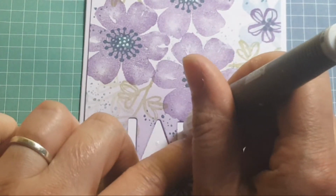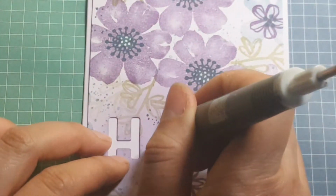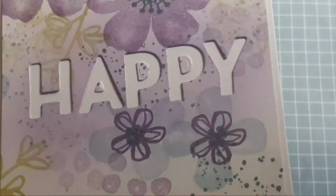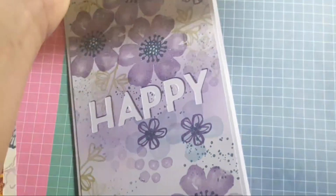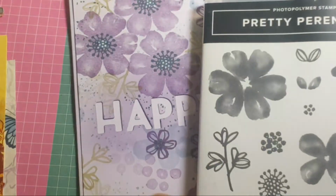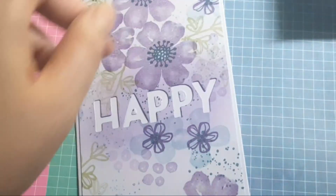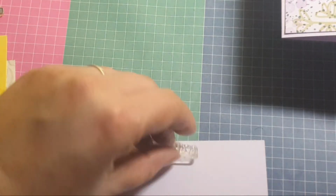Okay. There's the central part of the way. There we go. Happy. Right, so now what I want to do is stamp something at the bottom. I think I'm just going to go for the birthday. This is the other piece of card that I cut off, so I'm just going to stamp that on the edge there.